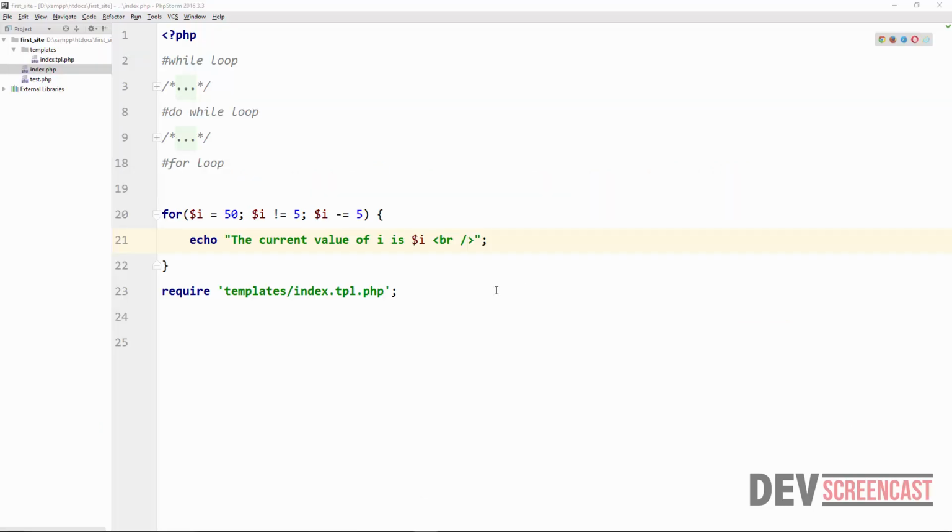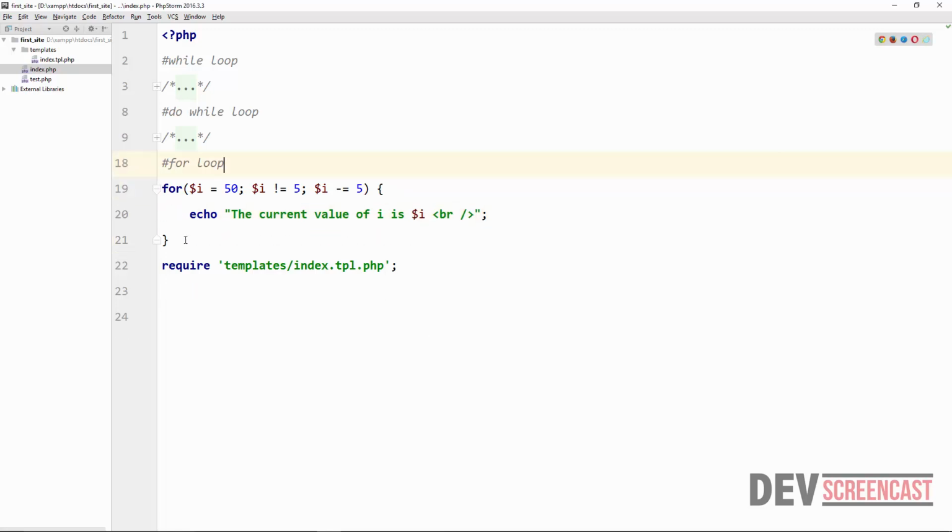All right, so let's quickly look at something else, which is two little constructs that are very helpful when we are working with loops. The first one is break, which is used to terminate a loop prematurely. So at a certain point within the life cycle of the loop, I can check if a certain condition is true, then I just break out of the loop. I stop the loop entirely.